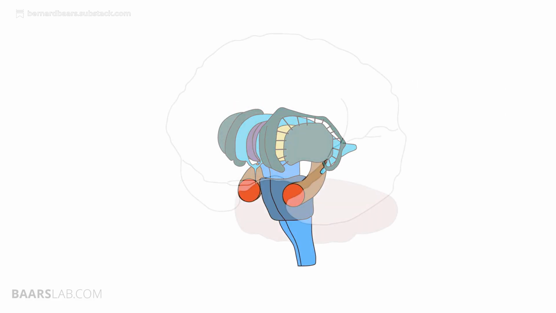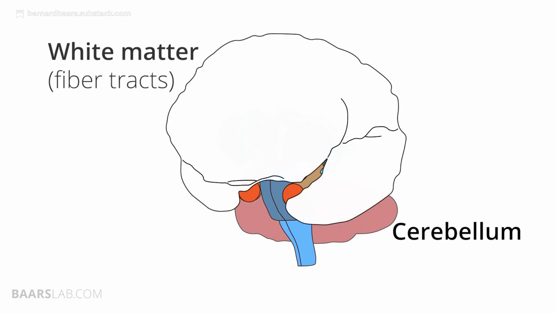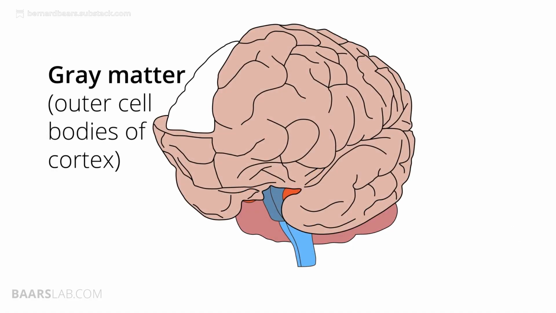In the rear of the brain, again straddling the brainstem, there is a structure called the cerebellum, and the word cerebellum is related to the word cerebrum. Cerebrum means brain. Cerebellum means little brain. And here you see a very nice cut through the cerebral cortex showing the white matter.